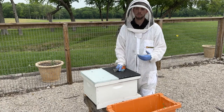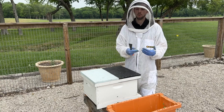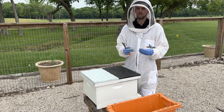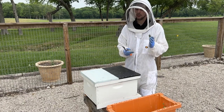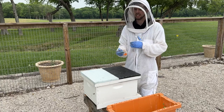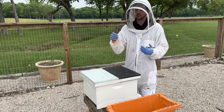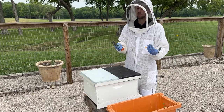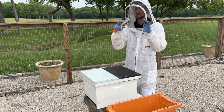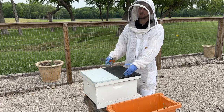After three or four days, come back and do an inspection — dig in a little bit deeper, identify brood, and make sure you see larvae and capped brood. Looking for eggs is very difficult even for experienced beekeepers. If you haven't already, take a beginning beekeeping class so you know what capped brood and larvae look like, since they can look a lot like capped honey. A quick way to tell: use your hive tool to gently uncap some cappings — if it's pure liquid, it's honey; if you see a white larva or pupa, that's brood. Brood is usually in the center of frames; honey is usually on the outside edges.